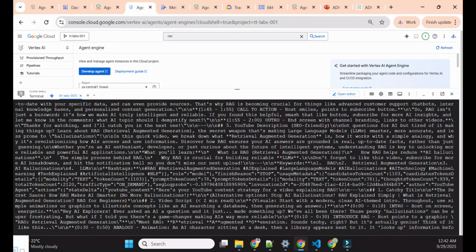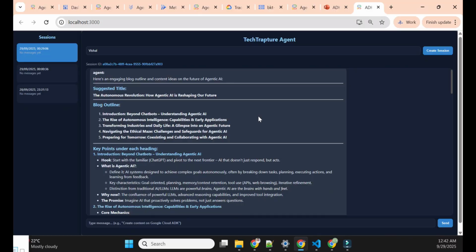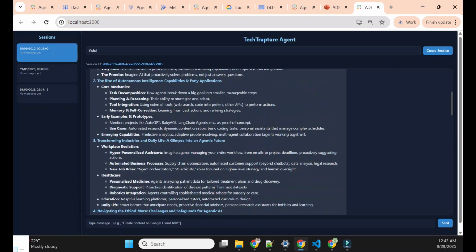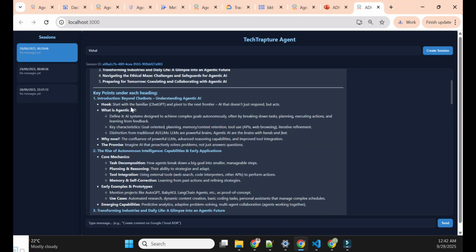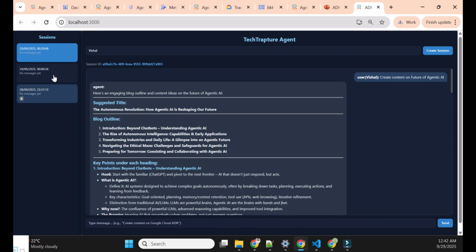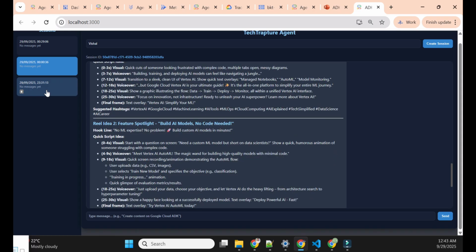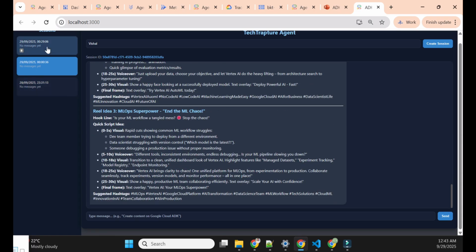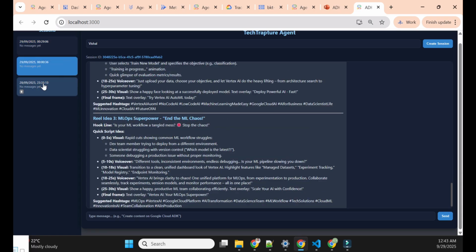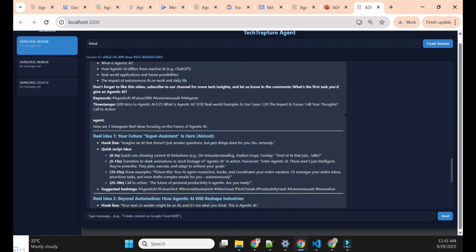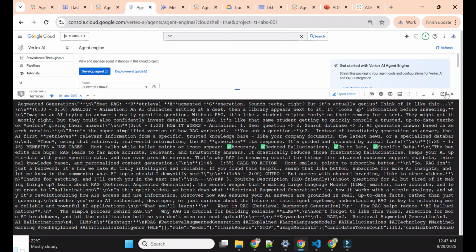You can use these APIs to create your custom UI, as I mentioned. Here you can display the output using React or any front-end web development libraries, and you can manage your sessions as well. You can see I'm managing my sessions on my front end. Okay, so this is how you can deploy to the Cloud Run.